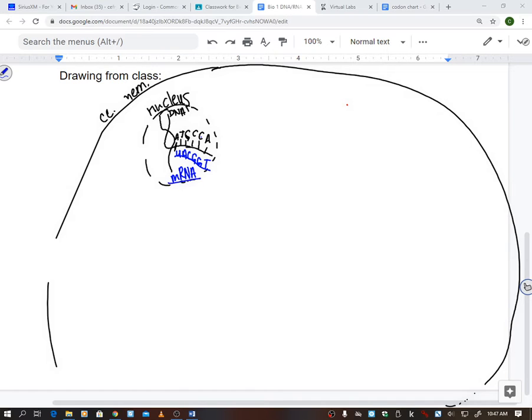Okay, so I'm making sure that we label a few things so we know what they are. So what happens is that this messenger RNA is going to go out of the cell here. And now this is the cytoplasm. Remember, I would have Golgi out here. There would be a rough ER. I'm not going to draw all that. I just want to show you guys what's happening to the DNA.